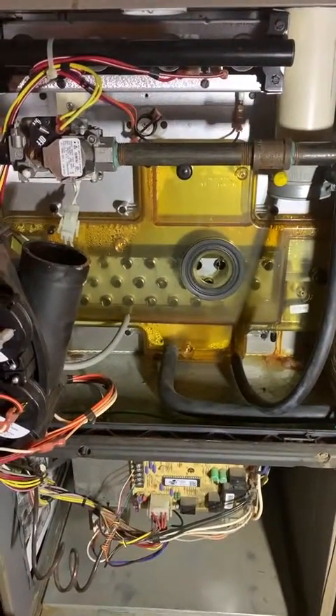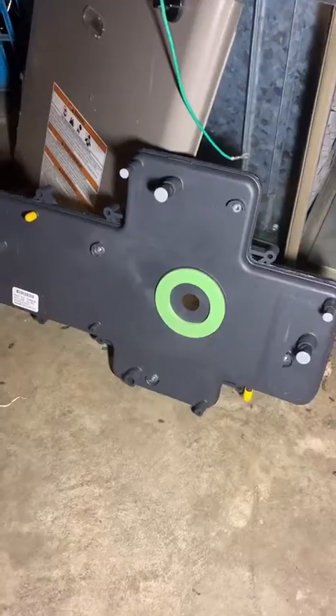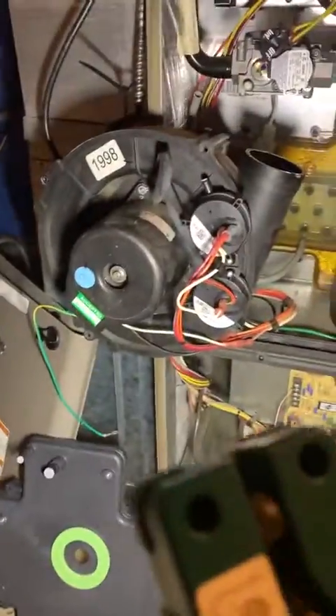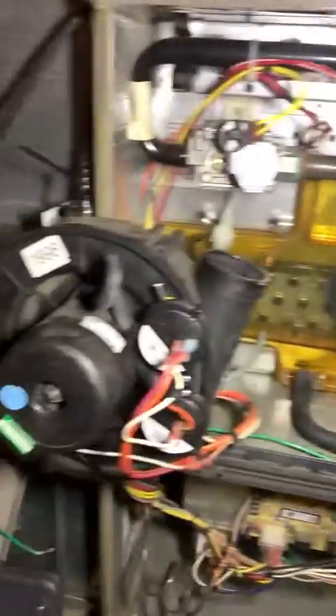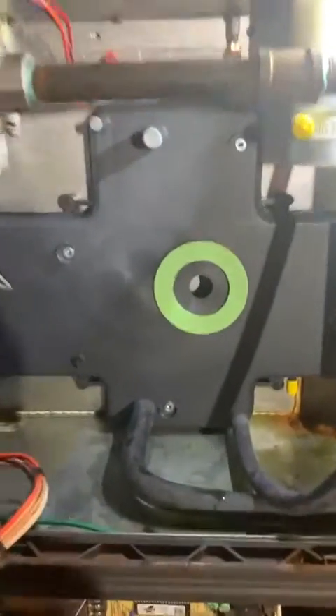Got the inducer pulled off — you can see the full collector box. It's pretty easy to pop that out and slap the new one on. There's the new guy — they went with black plastic this time instead of clear. Don't forget when doing service work, zip ties are your friend. Nice to pull the inducer off but leave everything else connected, just swing it to the side. Swapped that pan quickly — brand new black plastic pan in place, inducer still hanging ready to go back.